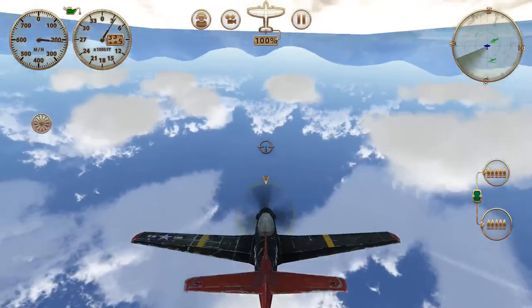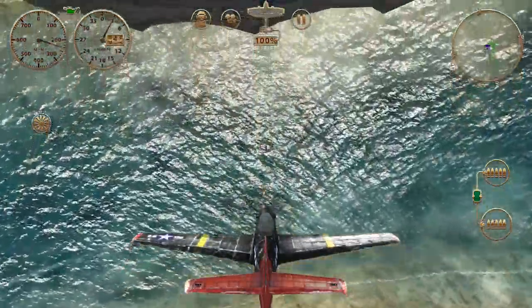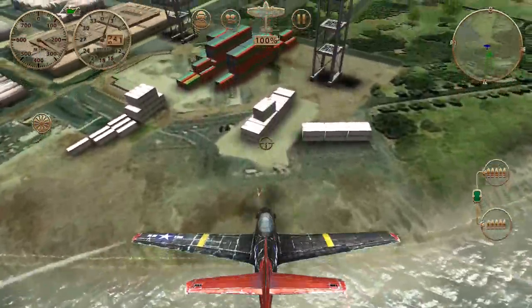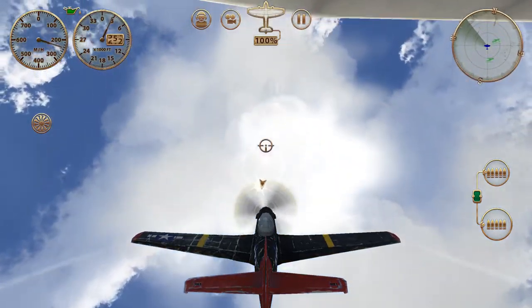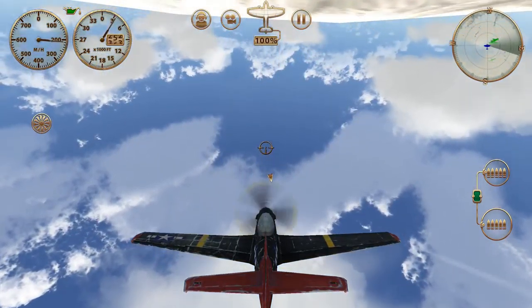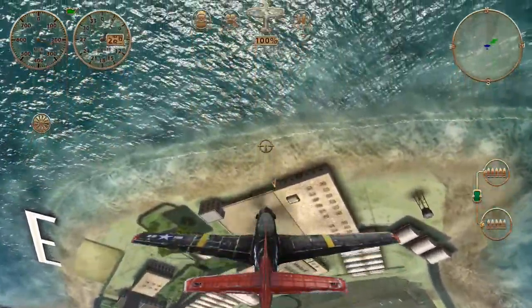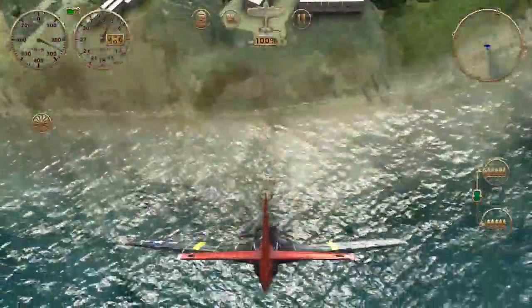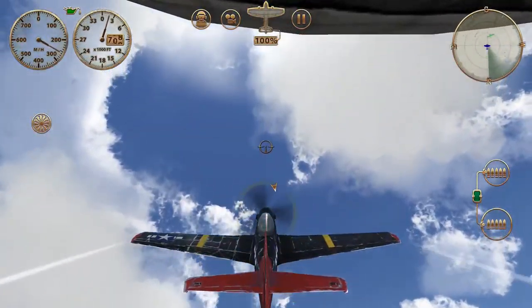We need to talk a bit about panning here, because one of the things you're going to do is to control the distance you are from the blimp — you have to be able to pan up and see where it is and adjust your spacing accordingly. Panning is a very important skill to get while you're flying aerobatics, especially when you're close to objects and you want to avoid crashing. It also allows you to gauge your spacing and keep the spacing the way you want it.